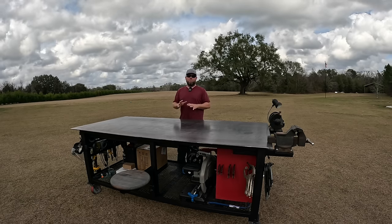So one other very important feature I should mention that I added in, I have a lip all the way around the table. Because this isn't super thick steel, because it's expensive, I just left a 2.5-inch lip. But that is plenty sufficient. That allows me to get underneath with a clamp and clamp down and hold a piece that I'm working on. But I don't want to go too far of a lip because of the thickness of this steel and potentially, you know, warp or bend it as I'm pounding on stuff or applying the heat to it.